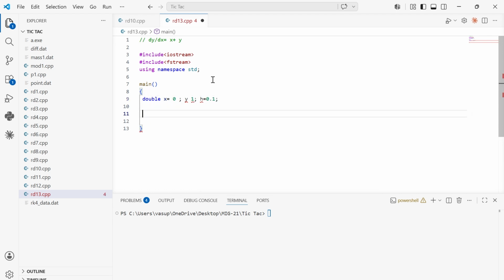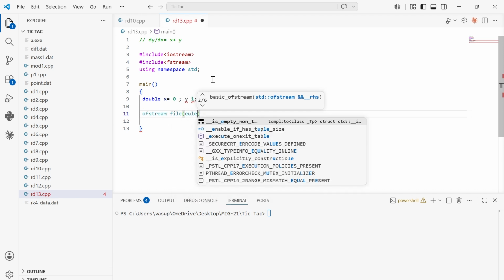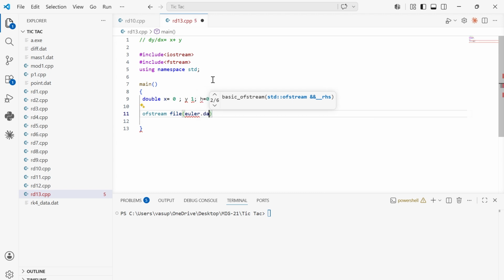Okay, so now we will be doing ofstream file. Here I want to save it as Euler.dat. Here also y is equal to 1. Here I am using double; double is basically better than int, that is what I want to try.